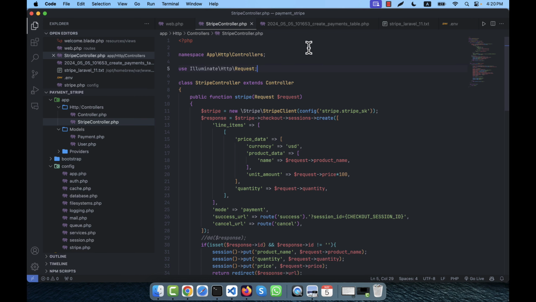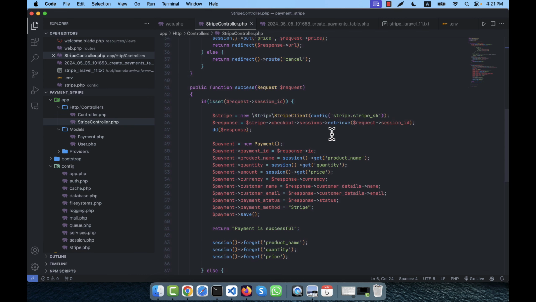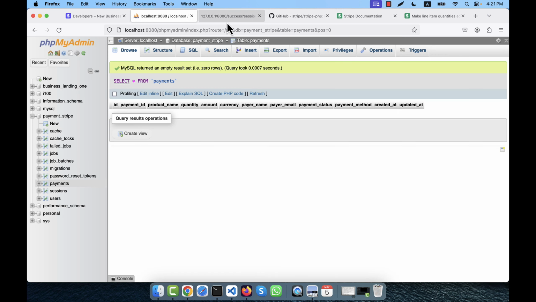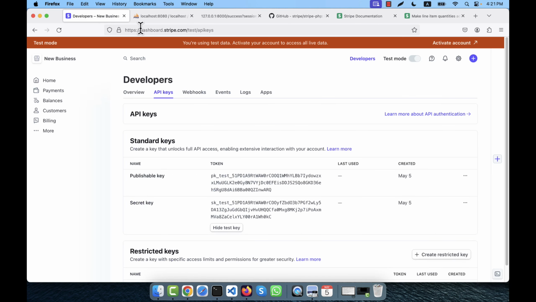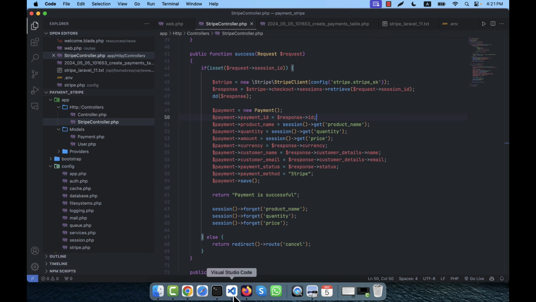So now I will just put use App\Models\Payment at the top. Then this Payment class will work, because this is the Eloquent system, you know. So here $payment equals, I create a new object of this Payment model: $payment = new Payment, and payment_id equals $response->id. Which is response ID? You see in my case here there is an ID, so I have this ID in my hand, and I will save that into that database table. You can save it or not, but I am going to save it.